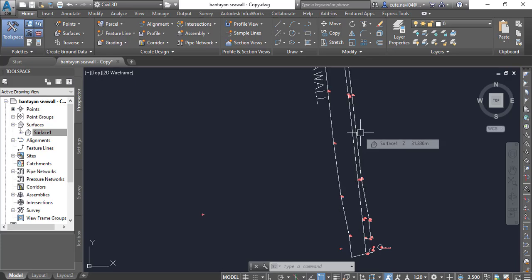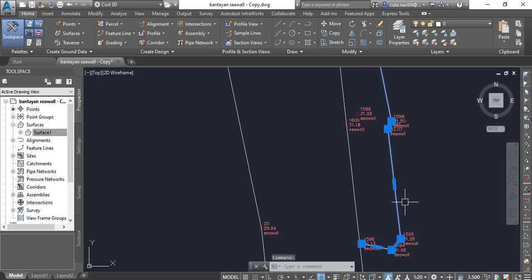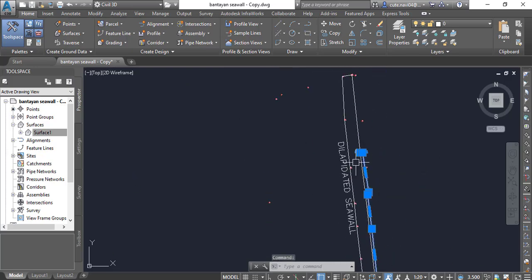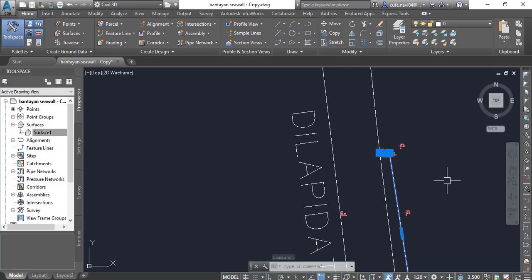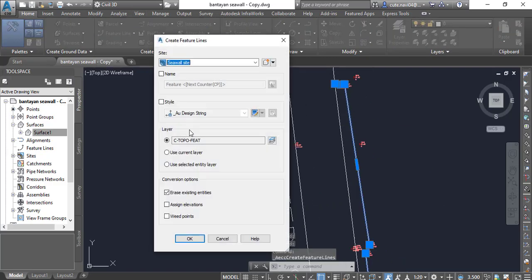Okay, here we now have 2 steps of wall number 2, and the maximum elevation we have here is also 32, so we will go with 34 for step number 1, and then 33 for step number 2. This is our polyline. Go to the feature line and then create feature line from object.